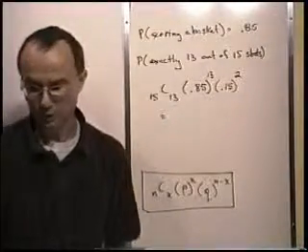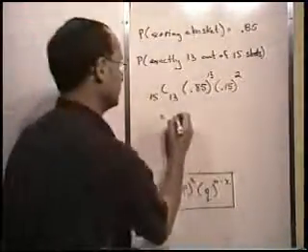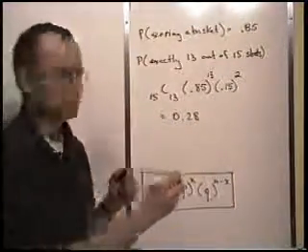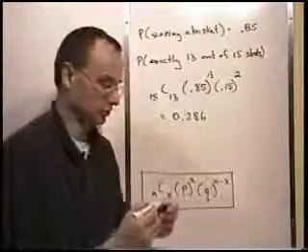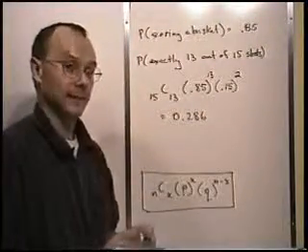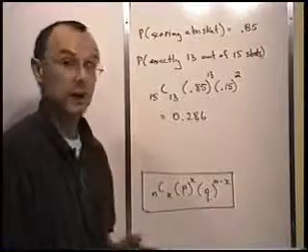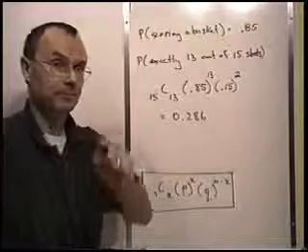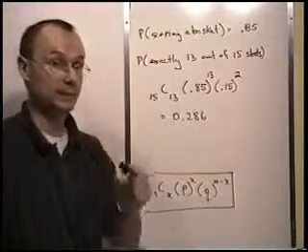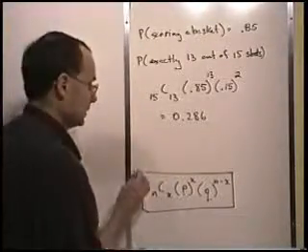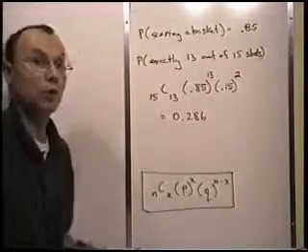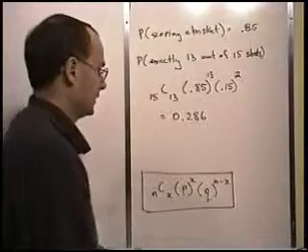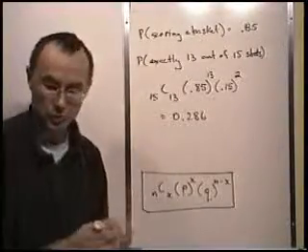I worked it out, and I got 0.28, and we'll round it to 3 decimal places. So 0.286. That is a very fast way to do it. Well, you're thinking that's pretty good. Let me show you an even faster way that's built into most calculators. We could use the formula, or we can go to our calculator, and I can only speak for the Texas Instruments type of calculator, but here's where you would go.